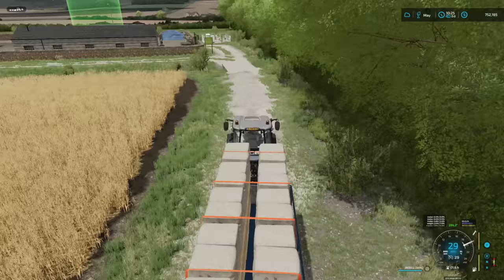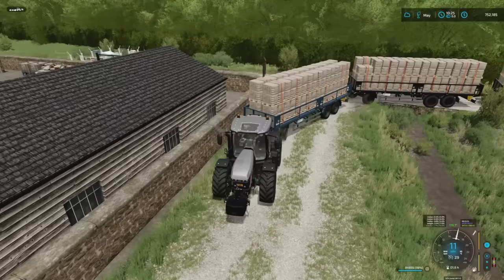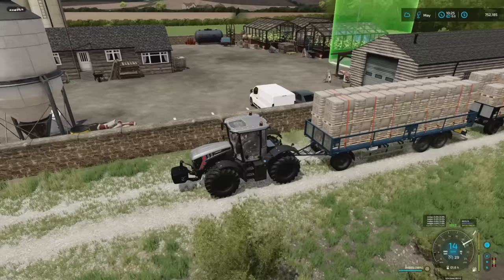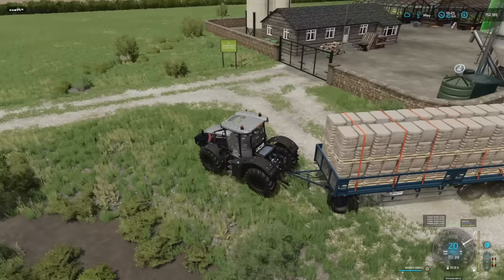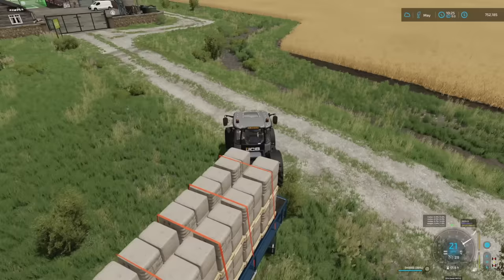Oh no. Crap. Oh, I'm on a bridge. That's not good. Oh boy. Oh no. Okay, we're okay. So it looks like I'm going to have to go in from this side. This was a bad idea. I've had a lot of bad ideas. We can all agree. This one was pretty rough. Hey, at least it's getting done, right?